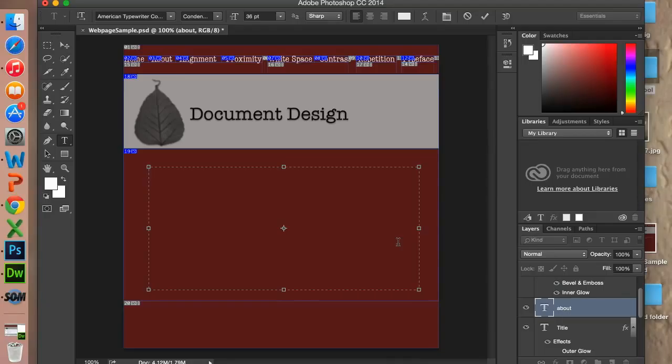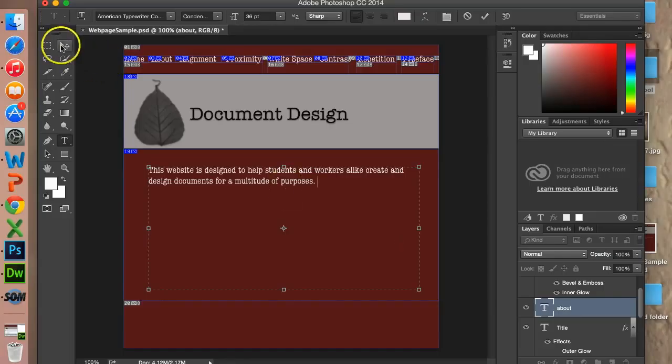I've already copied some information to just paste in here to make this go a little bit faster so I don't have to type, but this is where you would include any information you would like to provide about your particular website. So I'm just going to go ahead and paste some information in here just like that. And this isn't very long, but this is just an example of something that you can do in order to create an about page for your particular website.